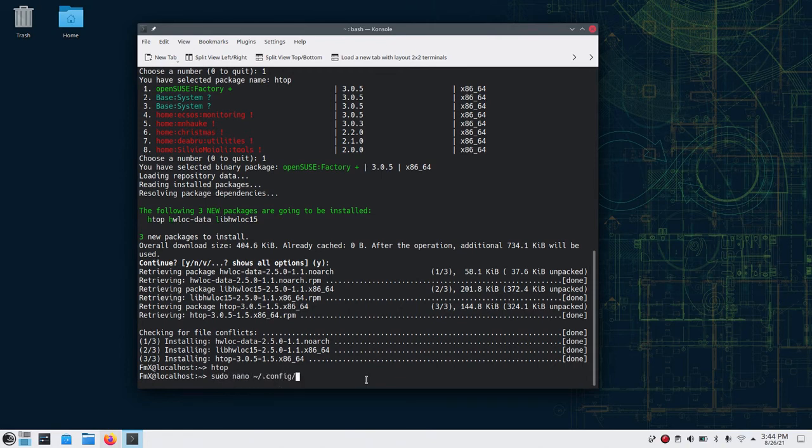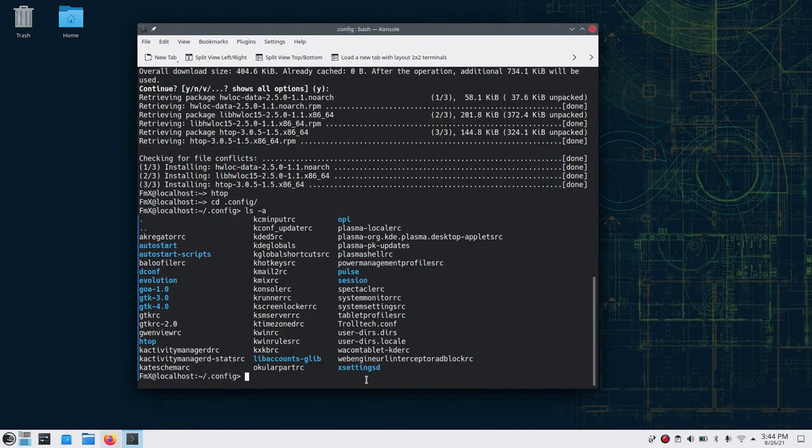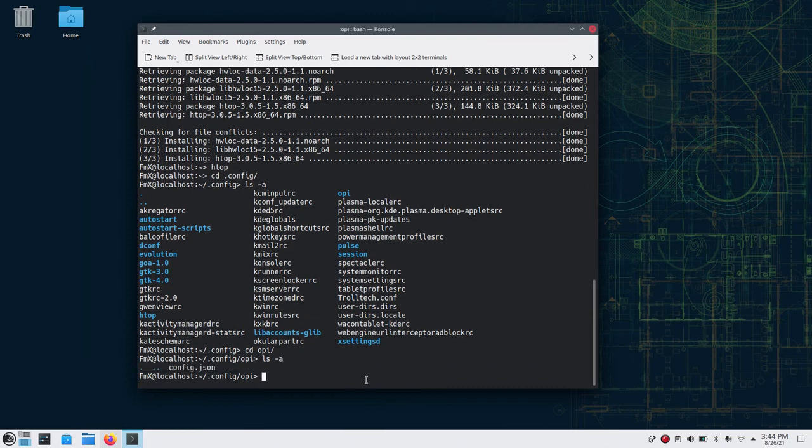We're going to do home, config. Here, let's navigate there first before we start getting crazy. So, let's see what's in our config. Then we're going to go to OPI. And then, yep, JSON.